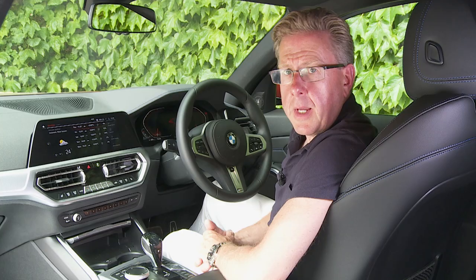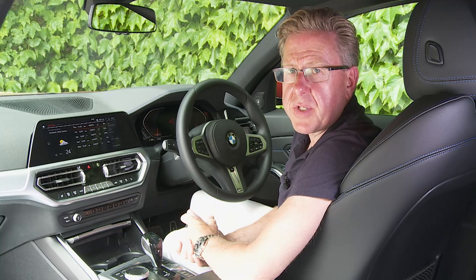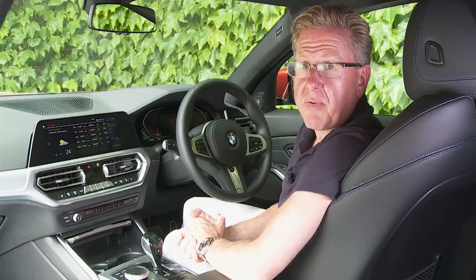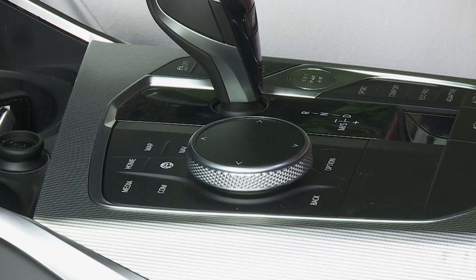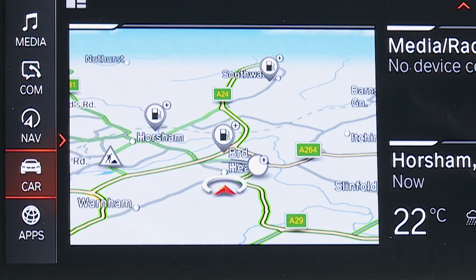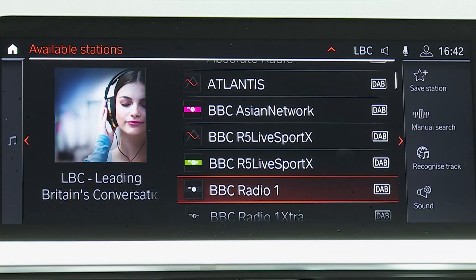If you feel you could quite happily live without the larger central screen and the dubious benefits of an intelligent personal assistant, you'll be quite happy with the media functions of the more ordinary Live Cockpit Plus package's smaller 8.8-inch iDrive display. If you're graduating from the previous F30 generation 3 Series, you'll be pleased to find that both the lower rotary controller and the screen surface are now touch sensitive. The layout is clear and logical, with a sidebar menu giving you media, communication, navigation, car and apps options. These shortcut options connect you into features like the DAB audio system, 4G LTE connectivity, connected sat-nav and Apple CarPlay smartphone mirroring — all standard fare.